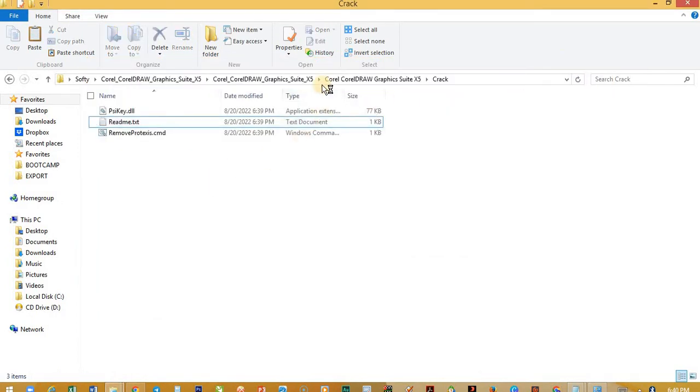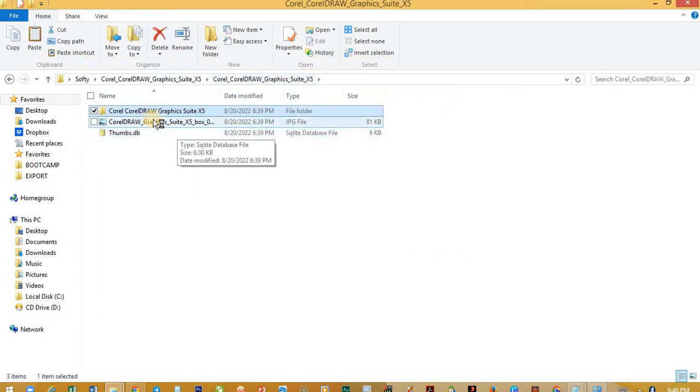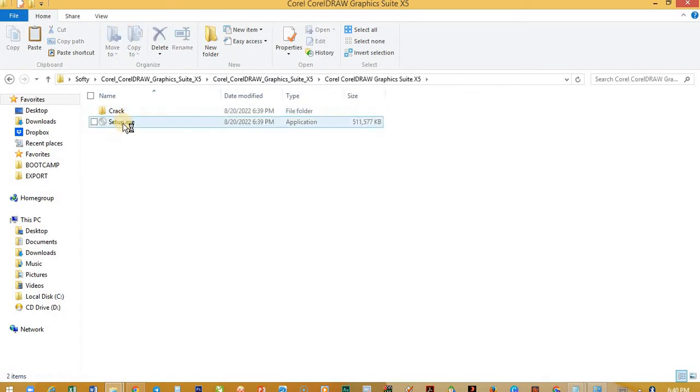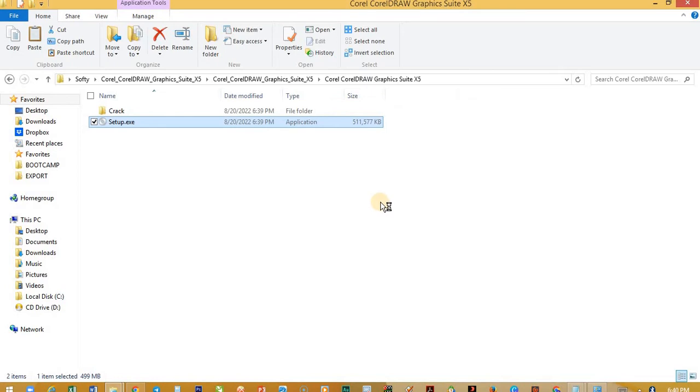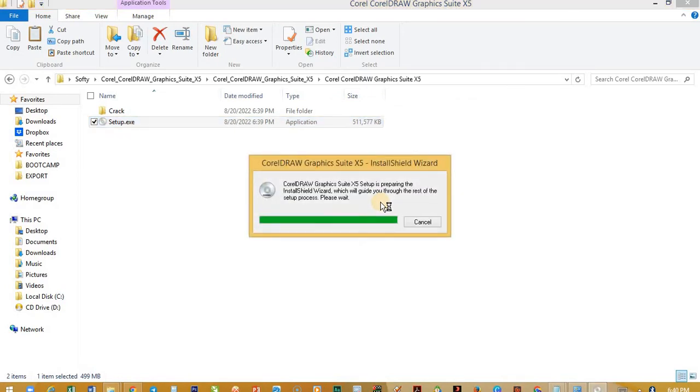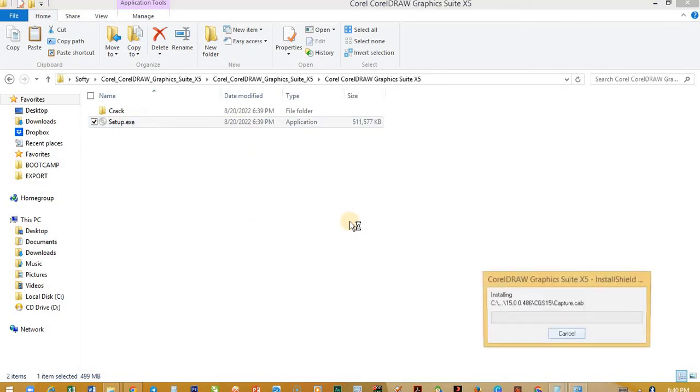So the first thing says install as trial. I want to get back into the folder where the setup is put. I have to either double click or right click and choose open. So I double click on that setup and wait for it to open. You see it's asking me all these questions. I can just say run, depending on the version of operating system you're using. Some might ask and some might not ask, but whichever way, just continue to click on the run or the continue option.